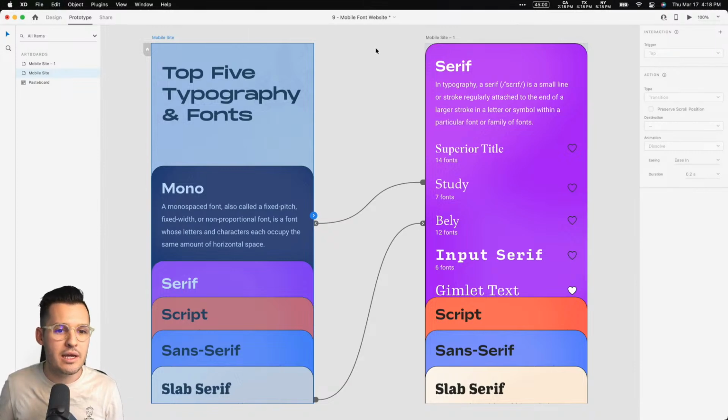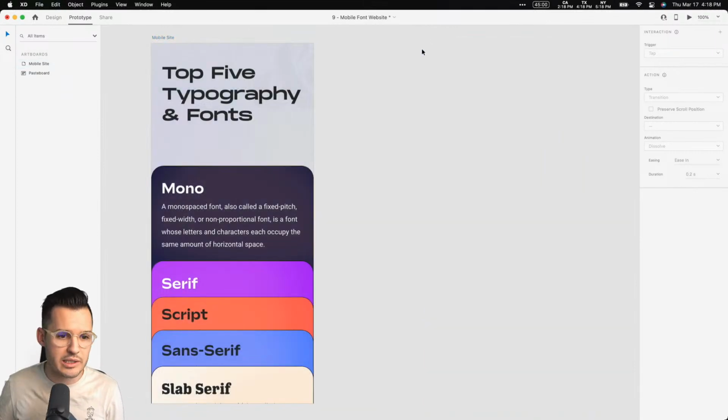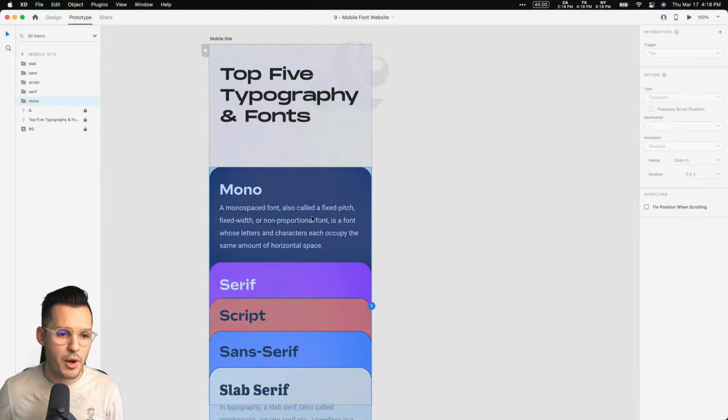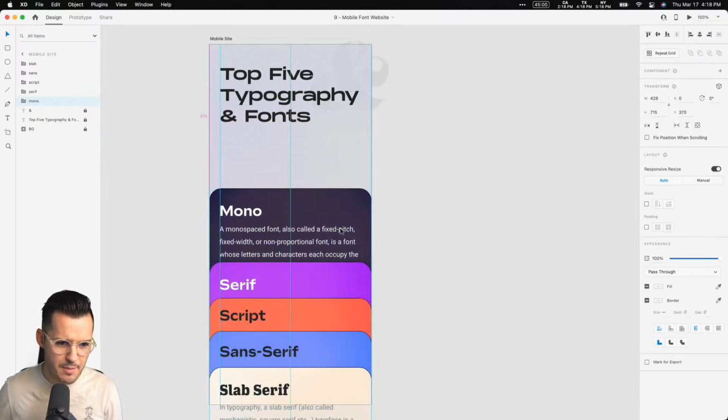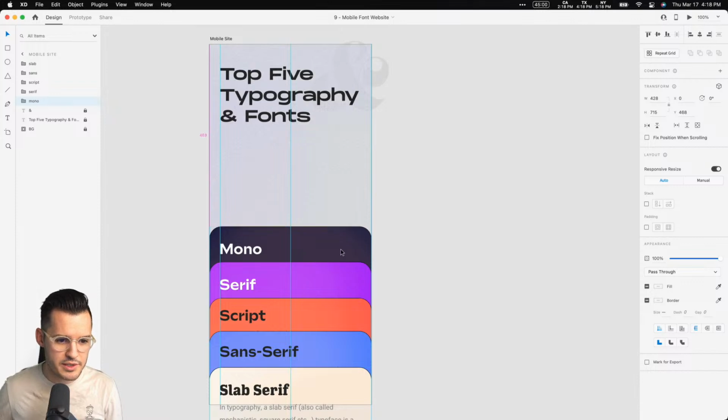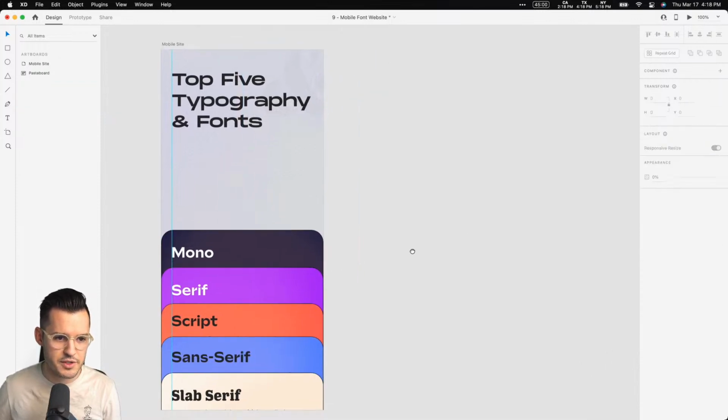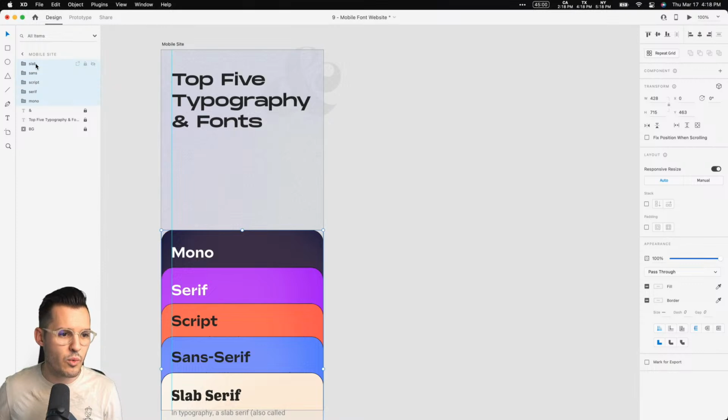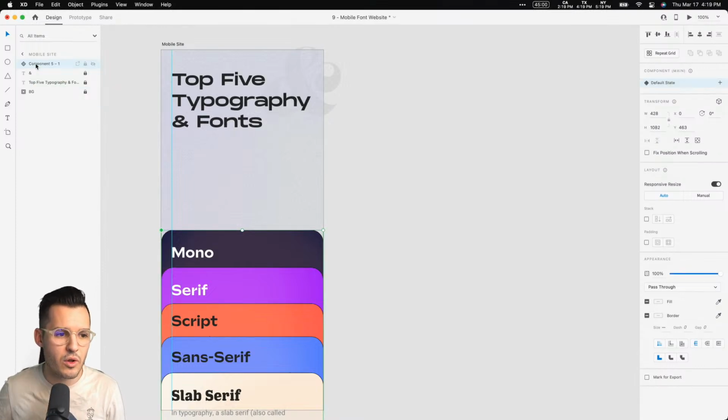So that's one way to do it. Okay, let's do it the other way, where we delete these and create a component state out of all of it. Let's go back to design. Just for fun, I'm going to lower this card down so we get a similar effect across the board. And we're going to go back to what we were doing before. Command K, turn it all into a component named accordion. Whichever way you feel more comfortable with, that's the way to do it.